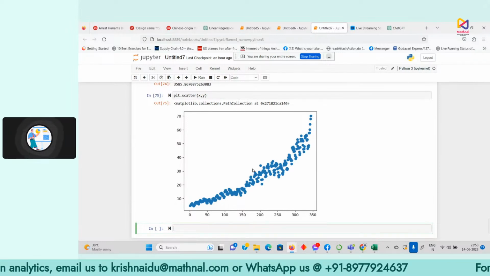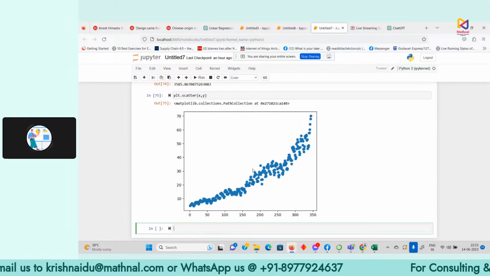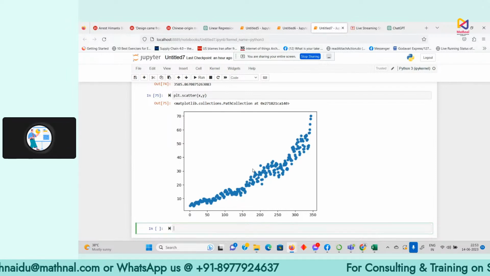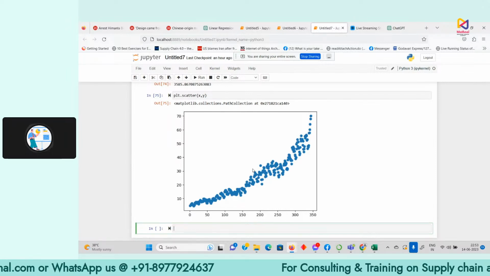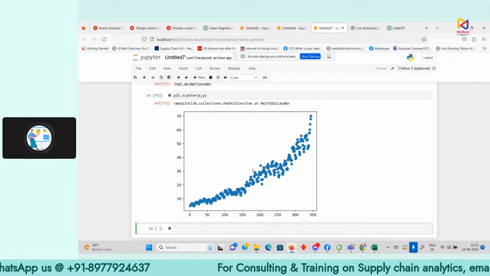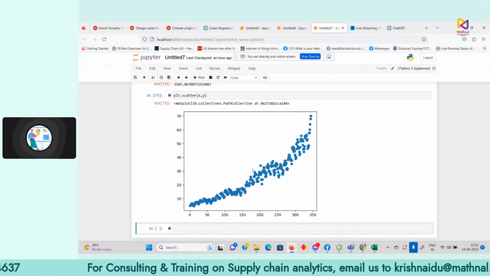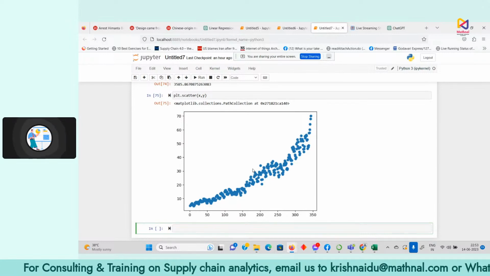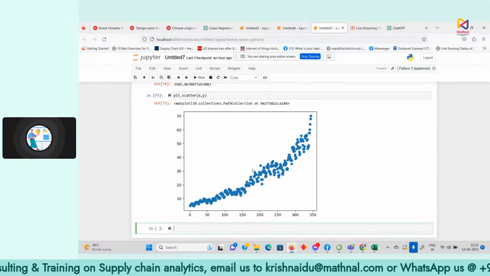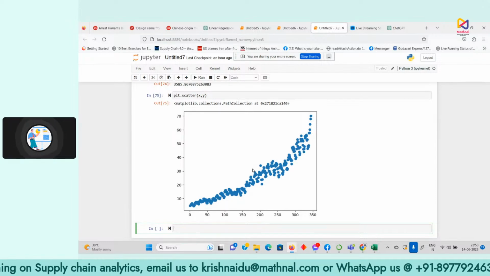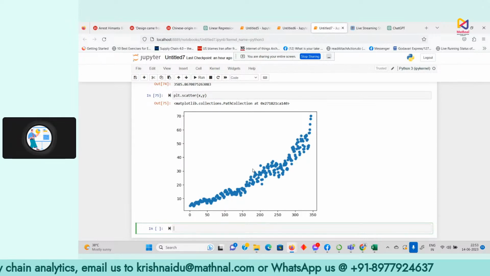As X is increasing, the Y is also increasing. As the time is increasing, the sales are also increasing. That's why, if there is no spurious relationship between time and sales, then I think the model is perfect for building linear regression.